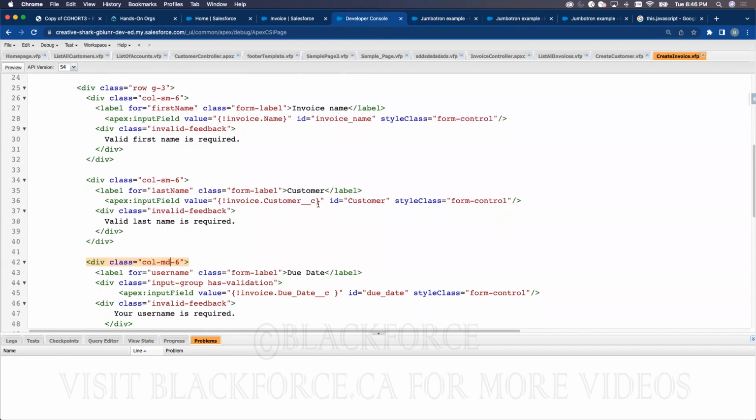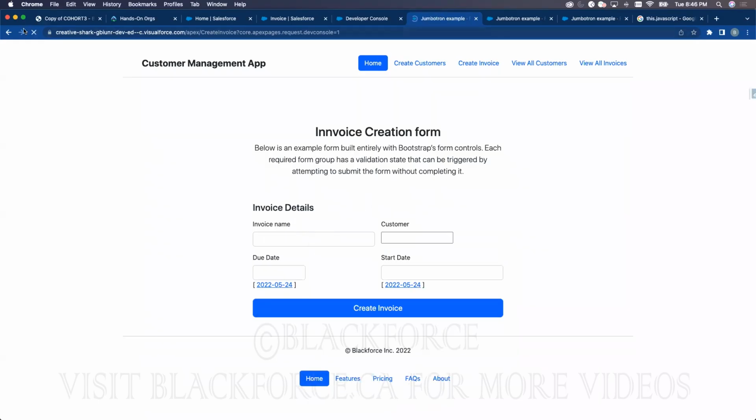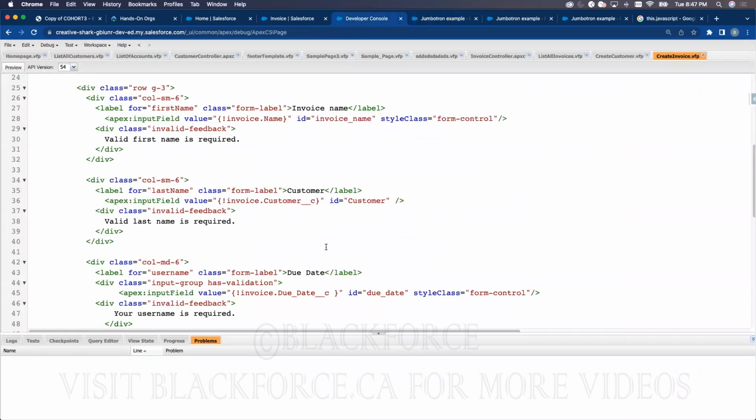So this is an input field. Can you style it so that it doesn't have that? Let me take this off for a minute and see how it comes up. You see, it's gone, right? It's gone, but that's not how we want it to look.